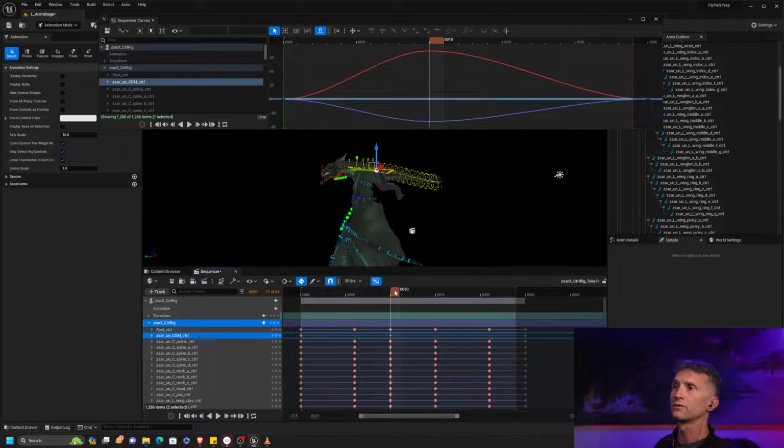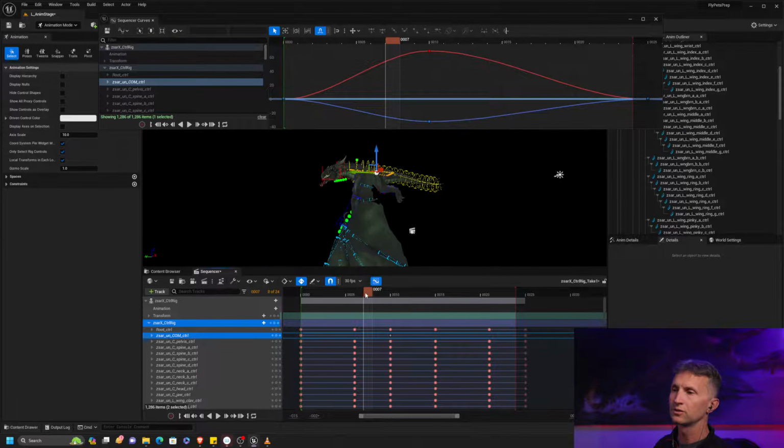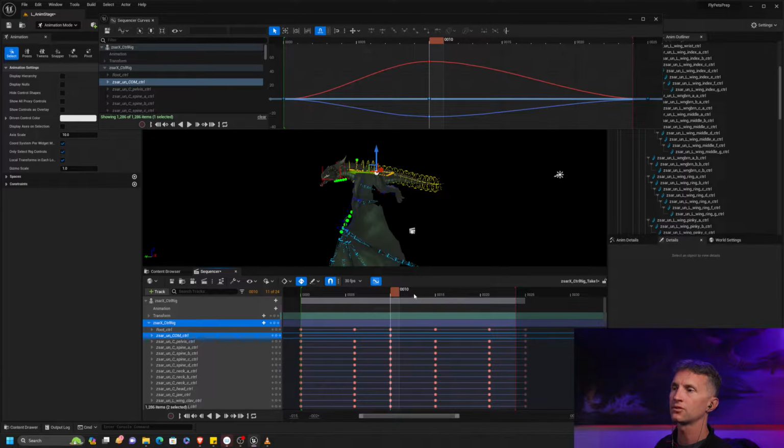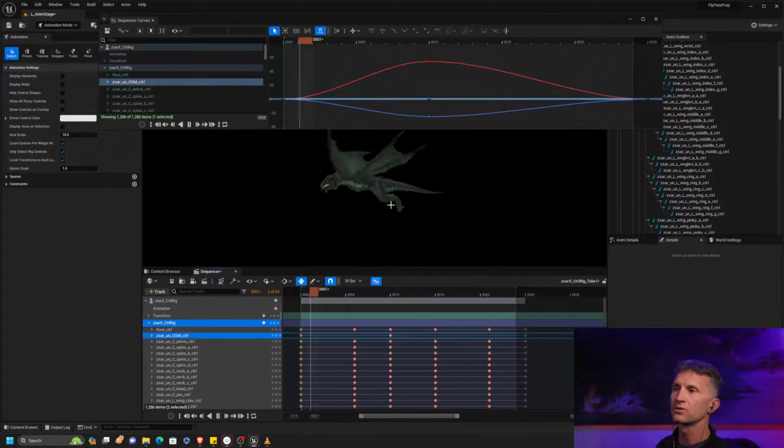So there's a couple tools that are available. We could use in-between tools. We can do all kinds of stuff. I'm just going to use the good old-fashioned middle drag, and let's just say I don't want quite that much. I'm just going to middle drag, go back in time, let's say 2 frames, 3 frames, and middle drag to the frame I'm on. I'm going to set a key. What that's going to do is automatically copy the position I was at to the frame I want, and so the up and down is not going to be quite as much. So it's a little more subtle now.